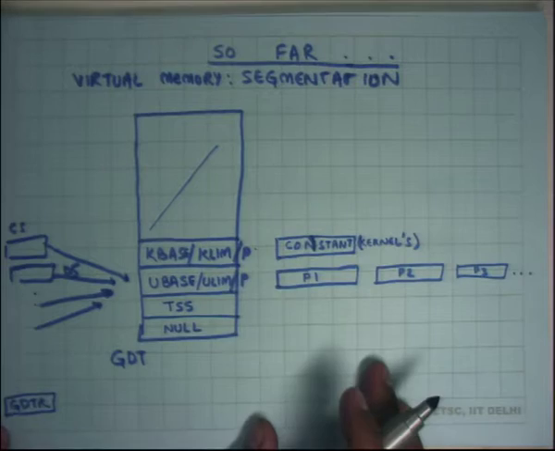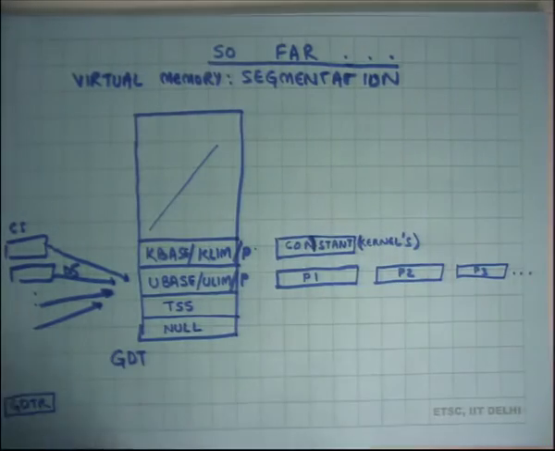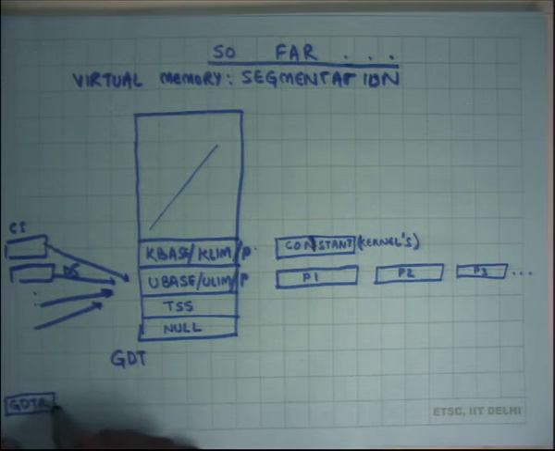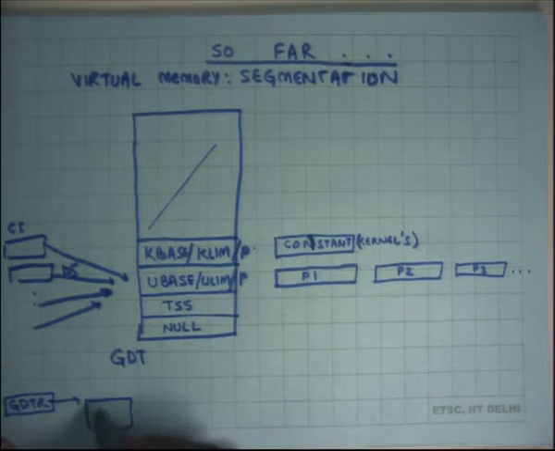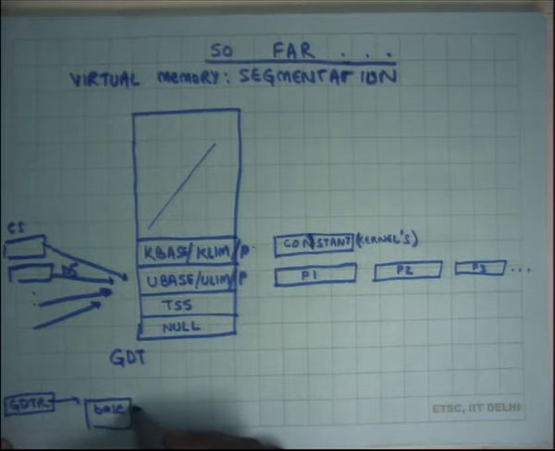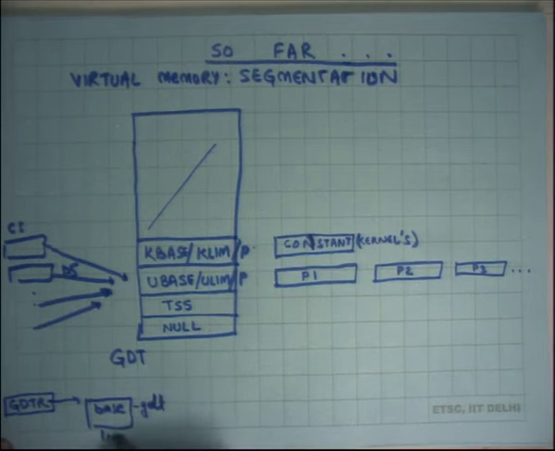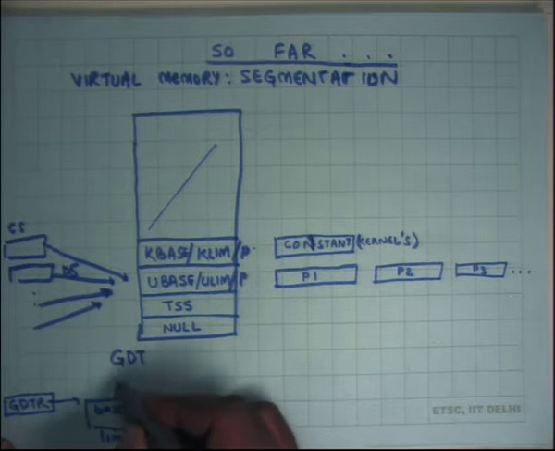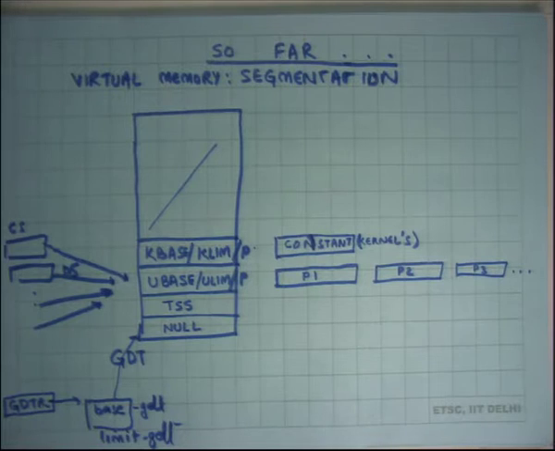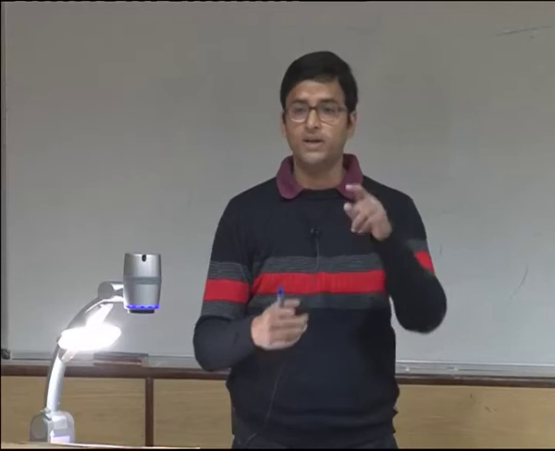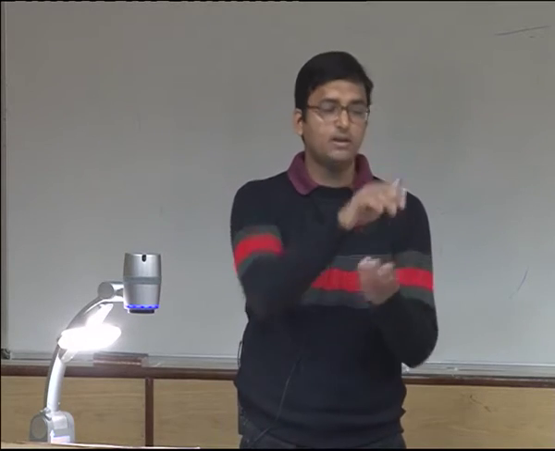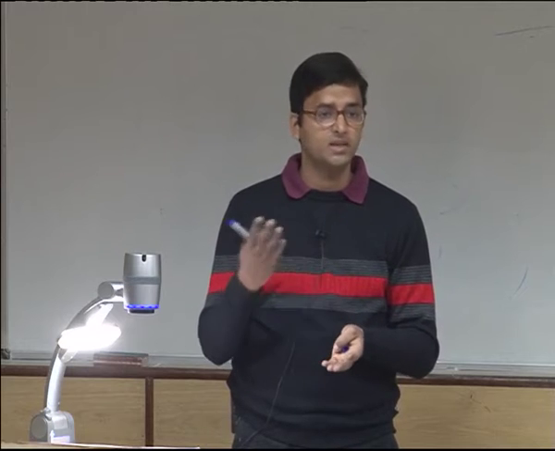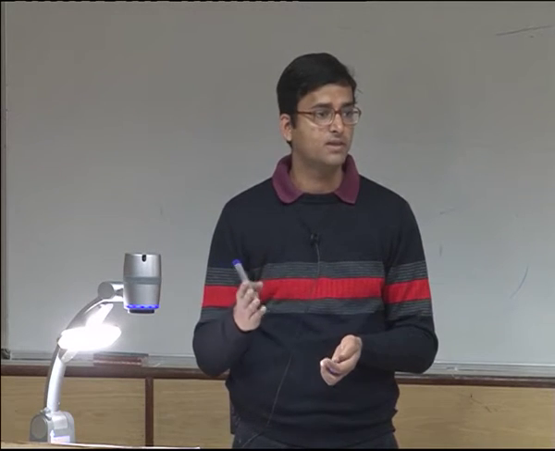Also, there was a question last time about the GDT being too large. 2 to the power 13 entries is too large. I mean, I'm only going to use 5 entries out of these 2 to the power 13 entries. So actually, I omitted a piece of detail. The GDTR actually doesn't point to the base directly. It points to another memory location which contains the GDT base, let's call it base GDT and limit GDT. So base GDT points to the base of the GDT, and limit says what's the size of the GDT. So that way, you don't need to waste all the space. You can say that my GDT is only 5 entries or 10 entries, and so the hardware gives you a way of specifying the size of the GDT, and the maximum value of that size can be 2 to the power 13. Okay, so you're not really wasting space in that sense.